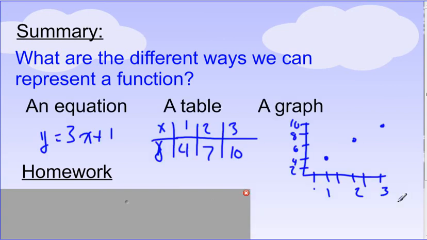Okay, here's what I came up with. The ways we've done it so far is we've used an equation, we've used a table, and we've used a graph. And actually, what you'll see here is I have an example of each. This equation, this is what it would look like as a table, and this is what it would look like as a graph. So all three of these are the same function, just in the different ways that we've written functions before. Equation, table, and graph.